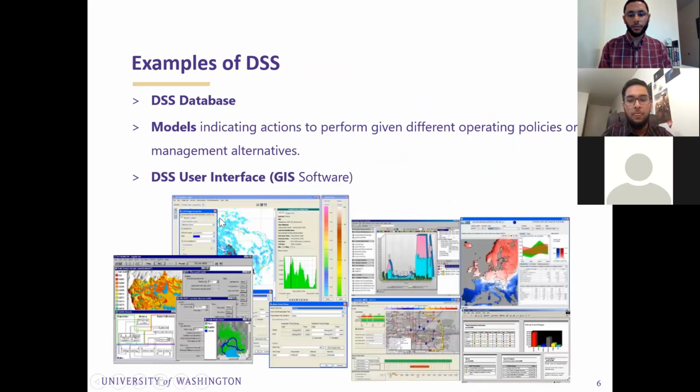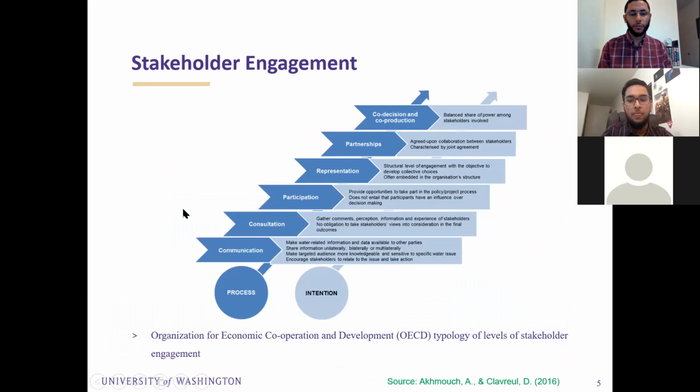One of the approaches is a process of communication, consulting, participation, and partnership. There are different procedures here to do stakeholder engagement. I'm showing one from the Organization for Economic Cooperation and Development, but there is much literature on that, and you can see how stakeholder engagement can be done.